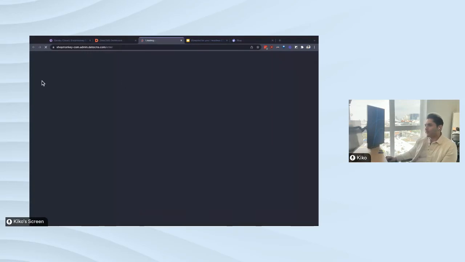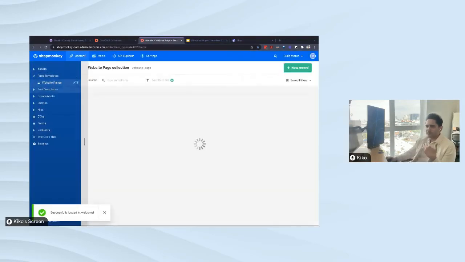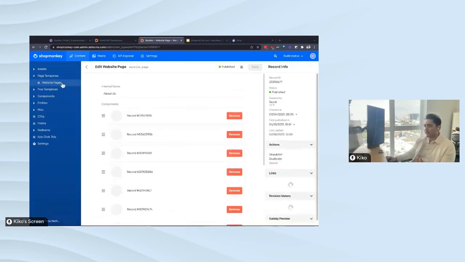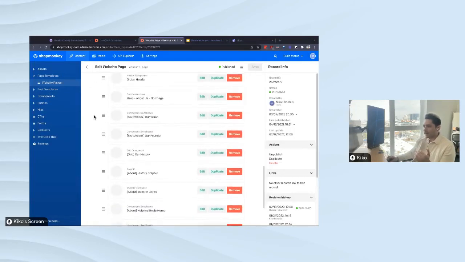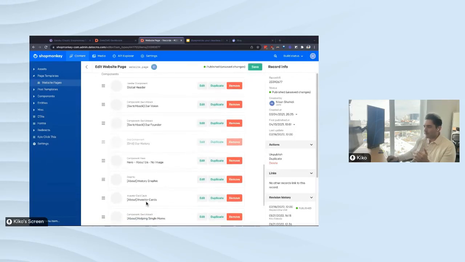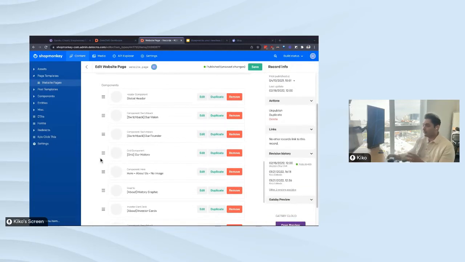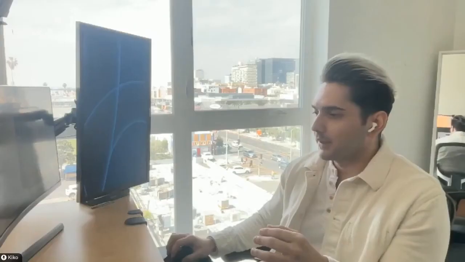So if we go ahead and enter the project again, we can look at the actual page templates, commonly landing pages, and take, for example, something like the About Us page. Now, while this looks very simplistic at face value, you can really move and drag and drop any of these components on this page and very quickly see your changes by using that open preview function. But under the hood, this is how it kind of works.